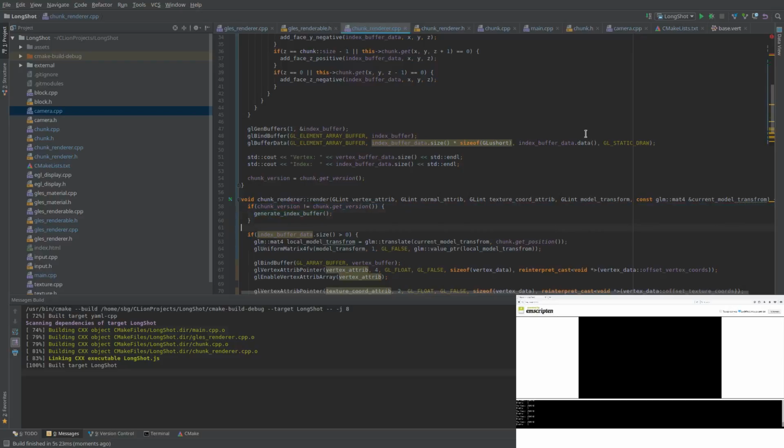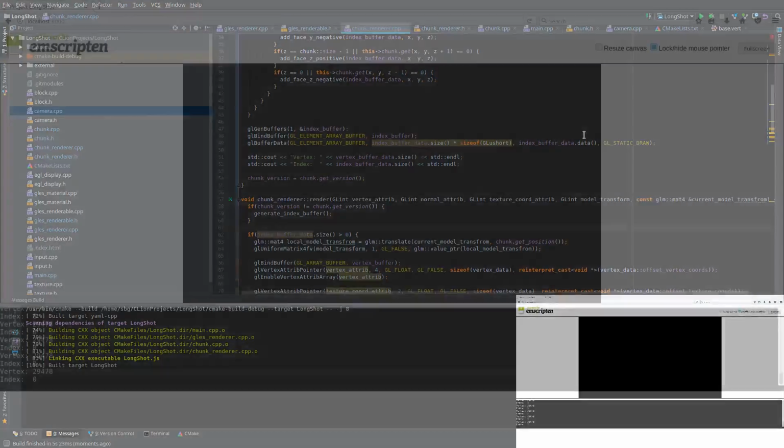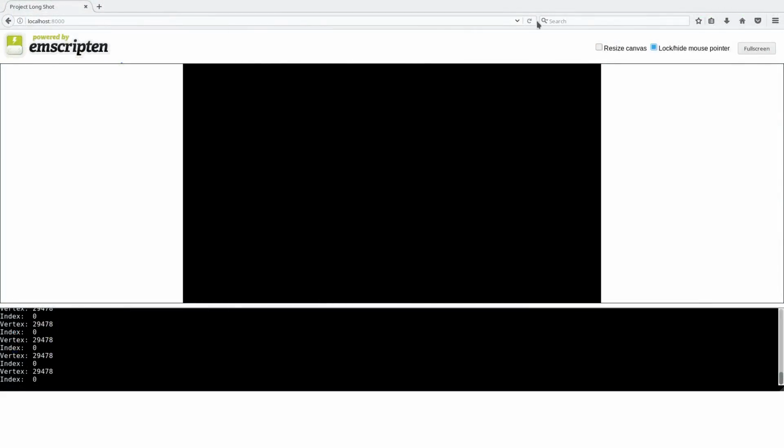So hopefully now we'll generate the chunks one at a time. Give it a go. Every frame should result in the generation of one more chunk. Now we're still using a lot of time starting up here. My guess is that the problem is that we are actually pre-generating all of the chunk structures. We should probably wait with that and only do it once we're ready to show stuff.